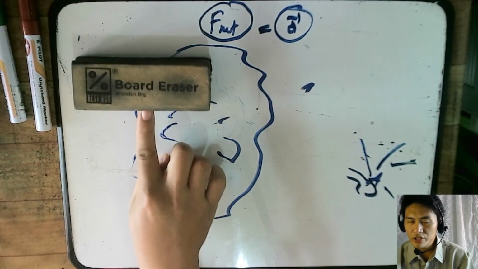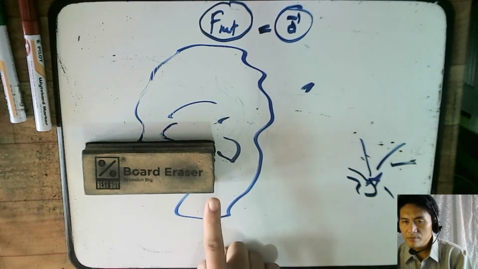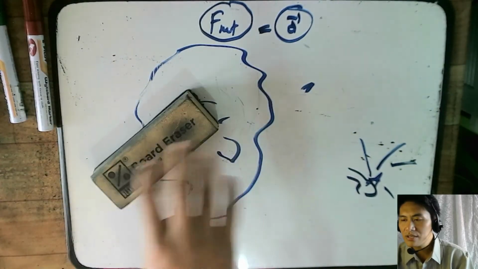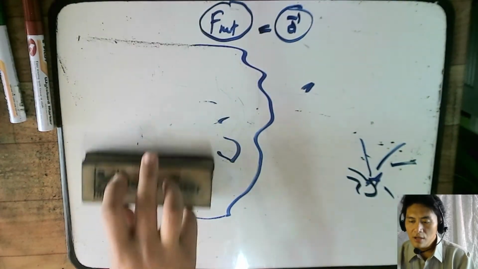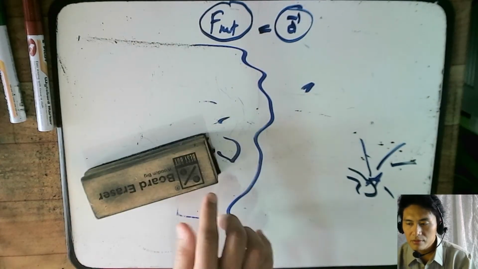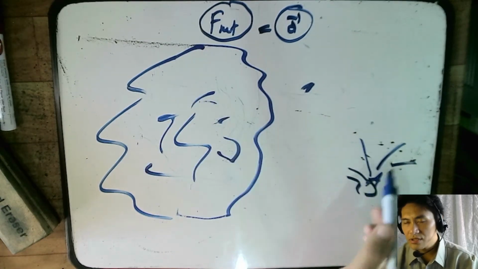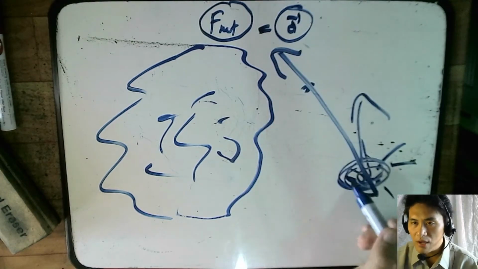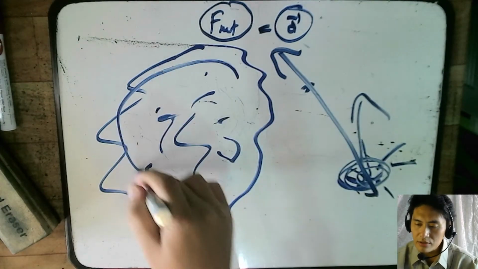So if I push it at the center of mass, it moves. But if force is exerted not on the center of mass, but somewhere here, guess what happens? Rotation. You don't get translational acceleration, but you get angular acceleration, or in other words, we call it rotation. So you can imagine this gas cloud, and there's a supernova here. When the supernova exploded, maybe some of the shock wave hit the side of that gas cloud, and that gas cloud started to rotate.